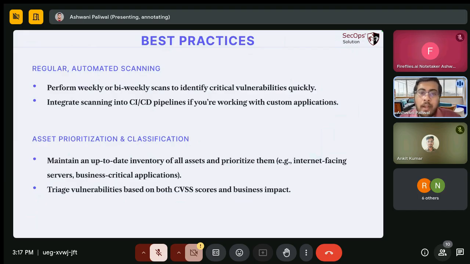And then triaging vulnerabilities. The triaging of vulnerabilities should not just be on CVSS. CVSS metric is a popular one that we use across our industry, but unfortunately, it is not the best metric when it comes to identifying the exploitability of a vulnerability, or to understand the business risk of this vulnerability. CVSS has its own different set of parameters. It has become sort of a global standard where people are following it. But as a security manager, or a CISO, relying only on CVSS is not a great approach.